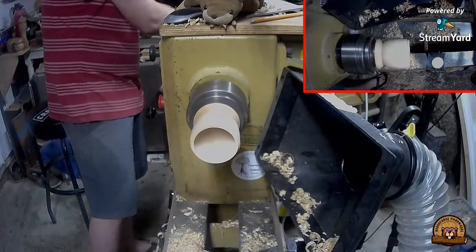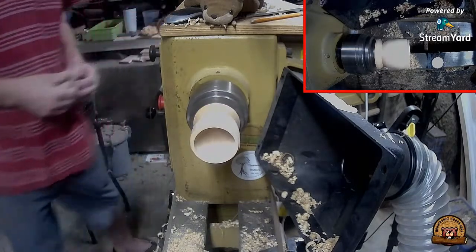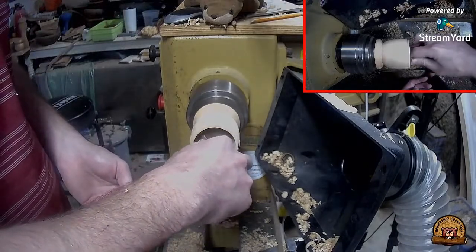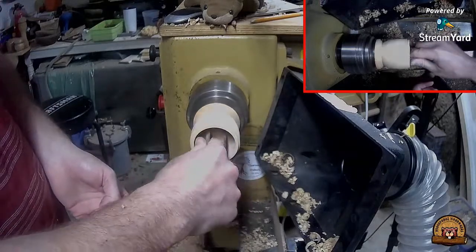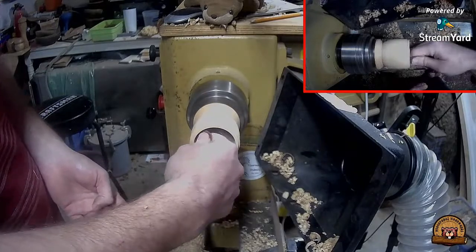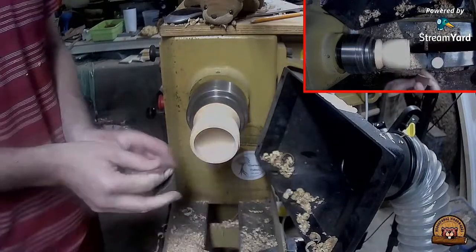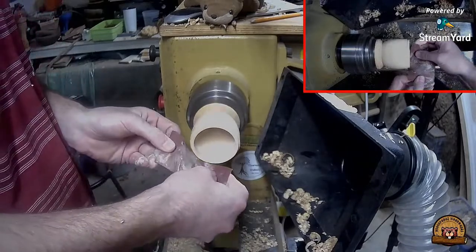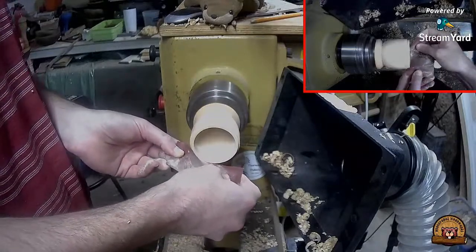I'm going to adjust my volume real quick. I'm going to go ahead and sand the tenon now and leave it alone for the remainder of the process.